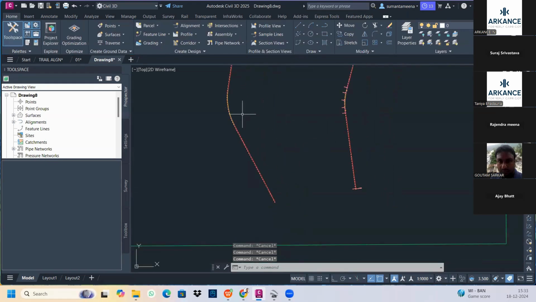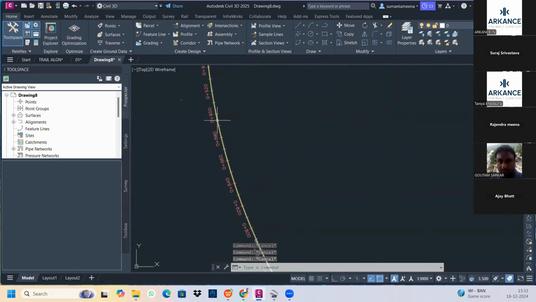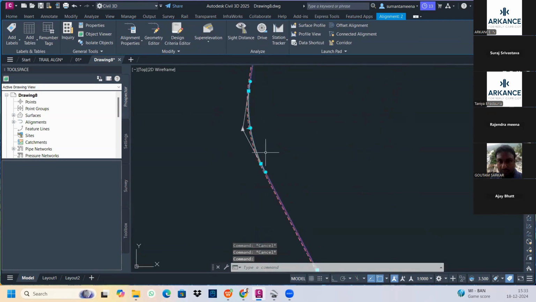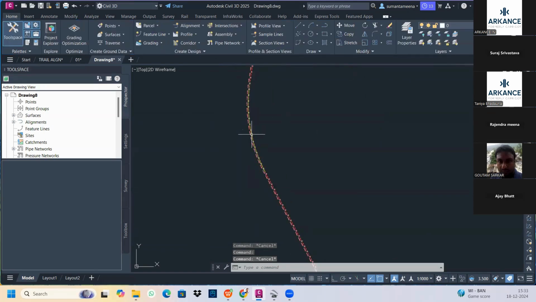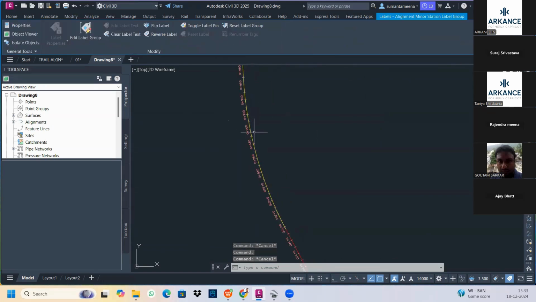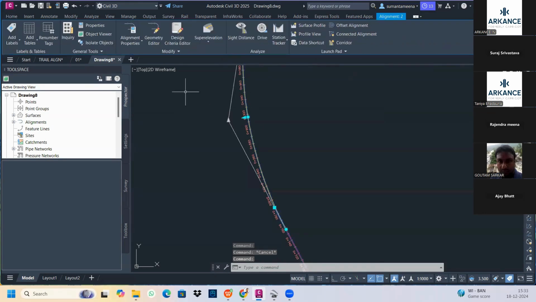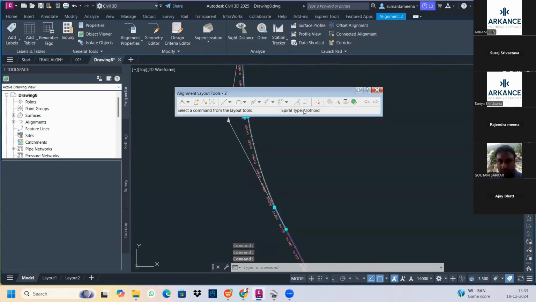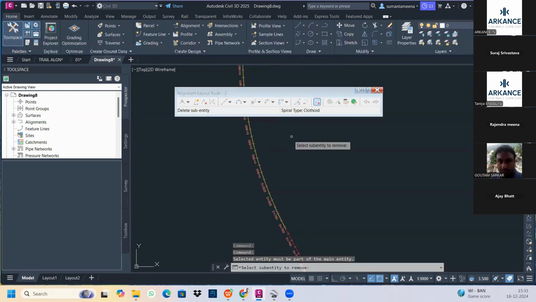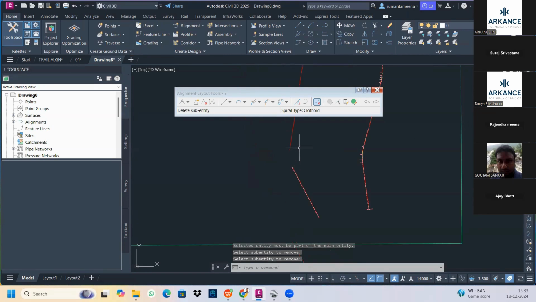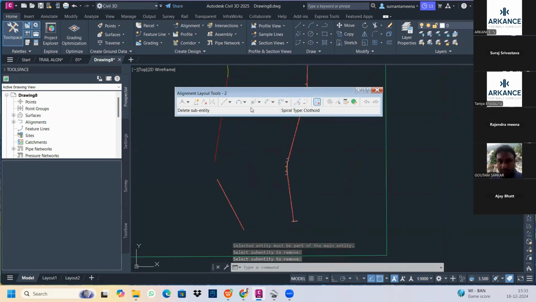Now suppose instead of the circular curve here, you'd like to add a spiral-curve-spiral, right? So how can you do that? Just click the alignment, go to the geometry editor, delete this element. And from here we have multiple options for the curve.